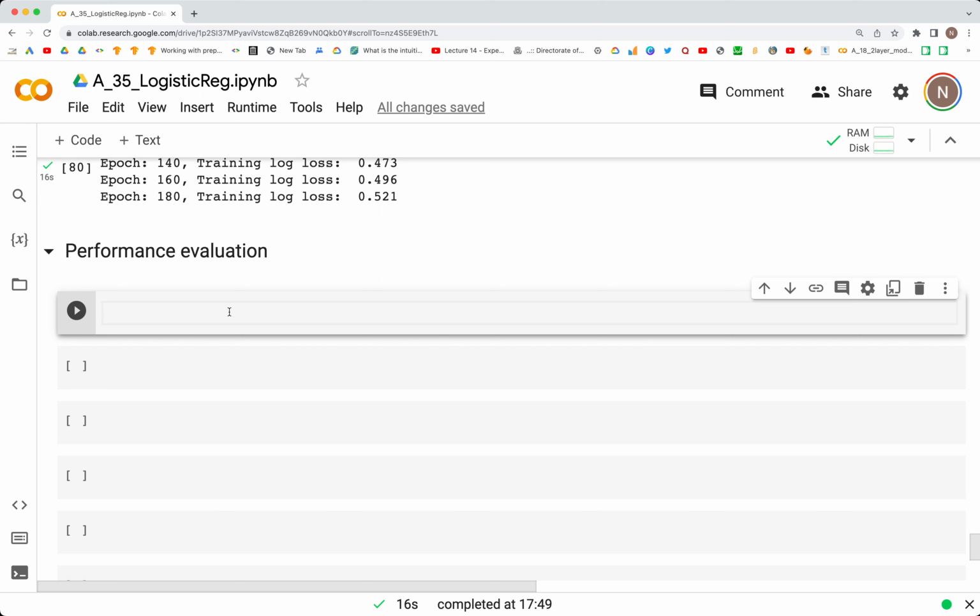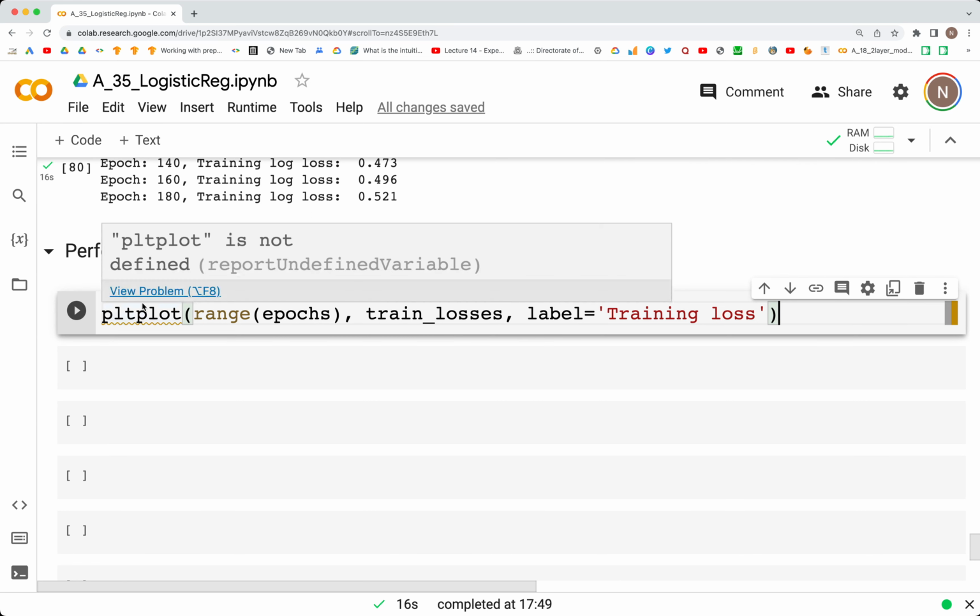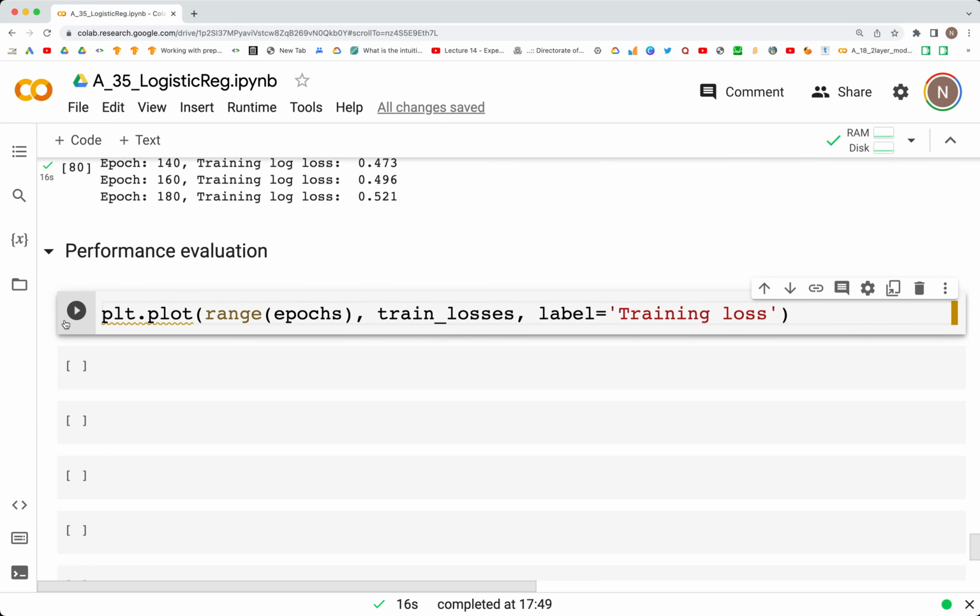The first one is for loss: plt.plot(range(epochs), train_losses, label="training loss"). That's the first one, and then I'm going to copy this first line and paste it down below, and the second line would be for the test one.